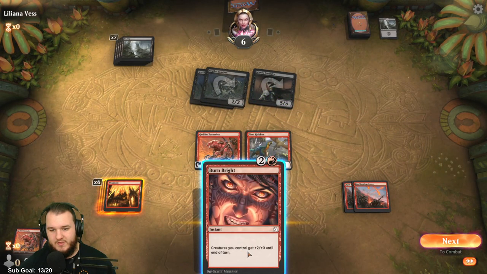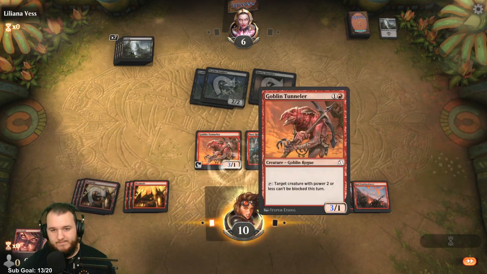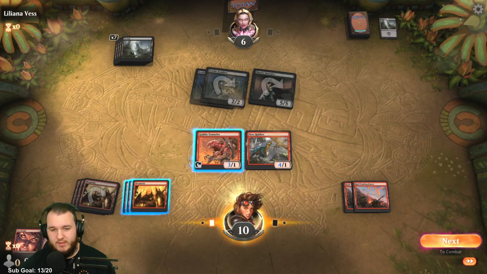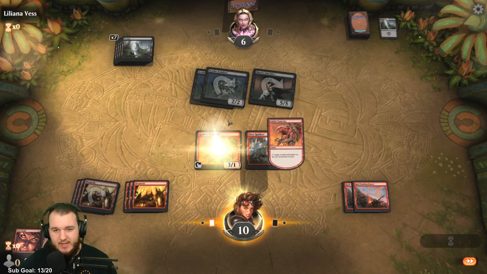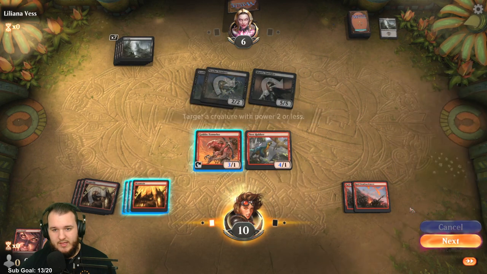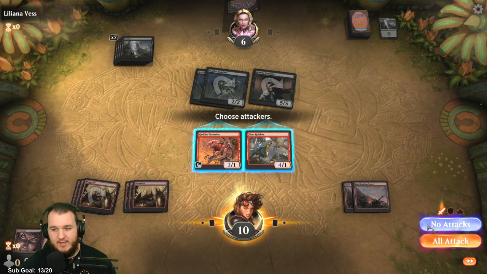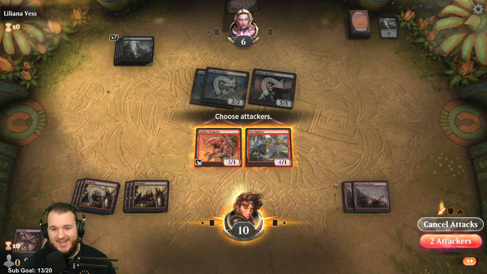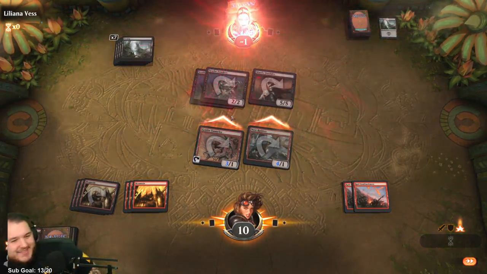Creature you control gets plus two until end of turn. Oh, really? Creature with power two or less can't be blocked this turn. None. Cancel. But they can't do any. They can't. Ooh. Aha! They can't block because they're all used. Nice. GG.